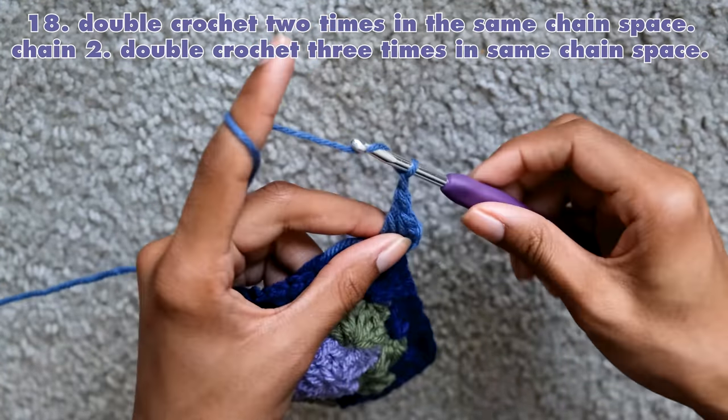You can either sew it together with a darning needle or slip stitch it together. Slip stitching is easier for me, so I just went with that.